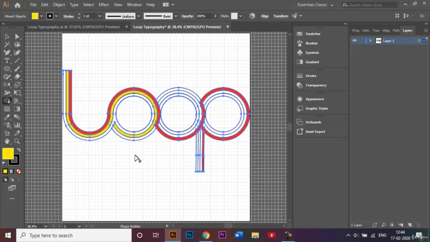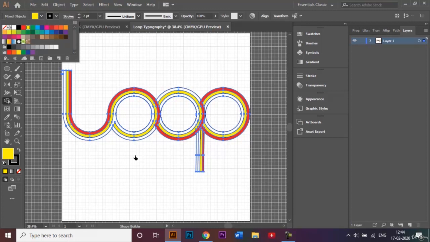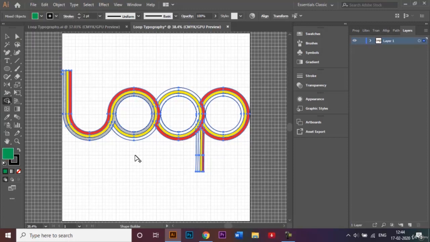You can fill it in with any color you want, precisely like this. It's a little time taking, but you get the idea, right?